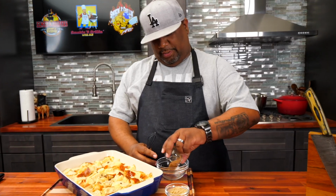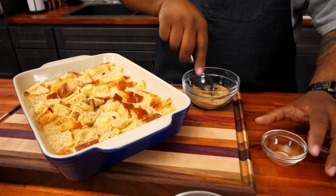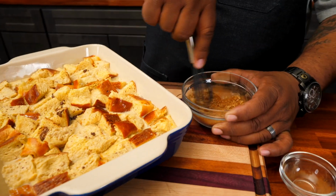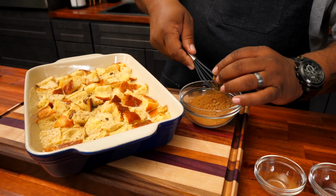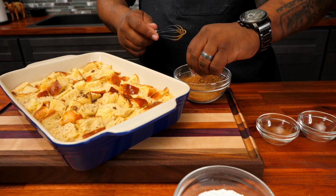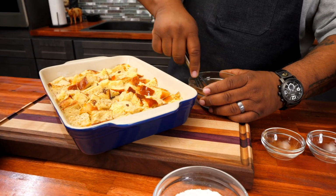So now I'm gonna take my cinnamon, right? My brown sugar. And you know, I got myself a little small whisk. Man, there's something about when you have brown sugar and you leave it out, you know what I mean? The moisture of it just dries out so quick, you know? So, I just work this down. All I wanna do is get this incorporated, and we're just gonna sprinkle this over the top.